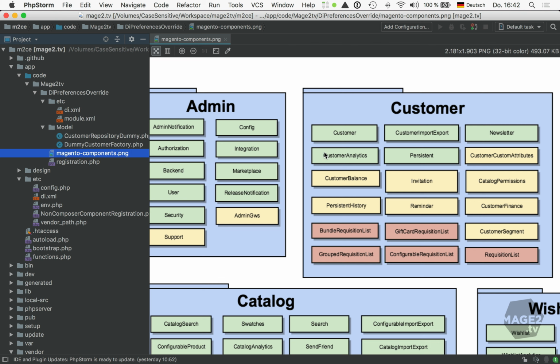So for example, the customer analytics module may depend on the concrete customer repository implementation. Or it might even query the customer database tables directly. Whereas anything within the admin module or modules from the catalog component, they would use the customer repository interface when needed. Please note that every module belongs to exactly one application component.